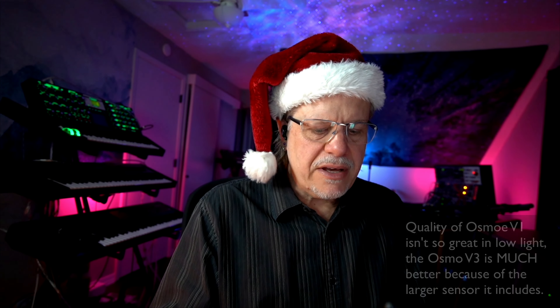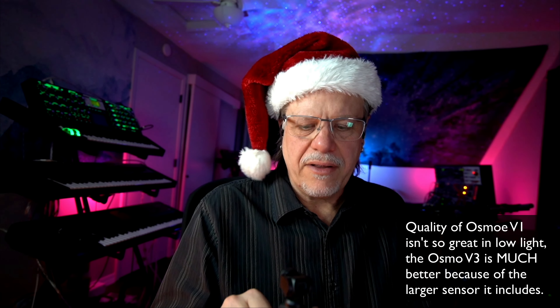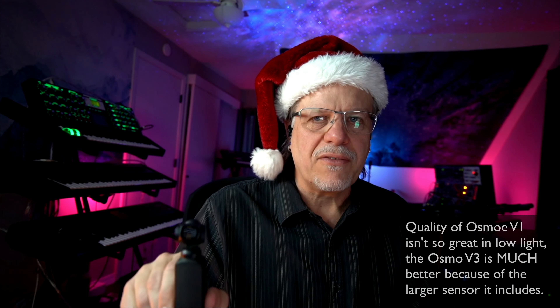The last suggestion I have is a portable video recorder like the DJI Osmo Pocket. This is the version one — I'm waiting for a version three, which I've ordered, but it's out of stock because they're very popular right now. The quality is great, and the fact that it has a gimbal means very, very smooth footage. It's a wonderful field video recorder to take with you. If you're getting more into making your own videos and want something portable, the DJI Osmo is a great option.